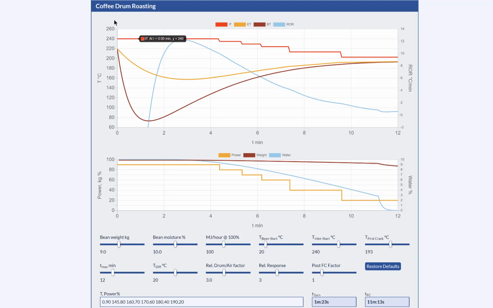This is the IT, the inlet temperature. What I found is that it's impossible to have an app working using this ET because the ET is the result, it's the output of what happens, whereas the roasting is driven by the IT, the inlet temperature. Most of you don't record the IT, and it's difficult to do it exactly, but we'll just use it as a virtual exact input to the roasting. It's what drives the roast.